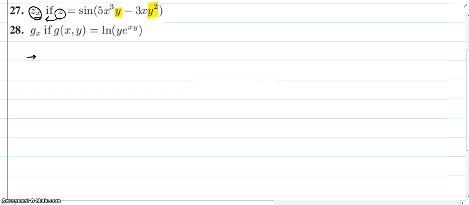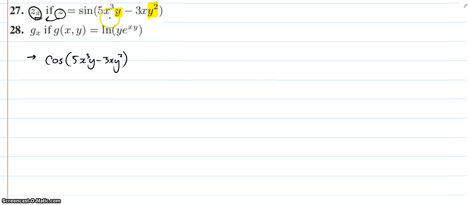the first derivative side will equal cosine of the whole thing, and then we have to use the chain rule, so you have to differentiate the inside part, which will drop 3 to the front, so it will be 15x squared. But we don't use the product rule because y looks like a variable but actually we are counting it as a constant, so we just leave it like the 5. So only the variable x got differentiated.